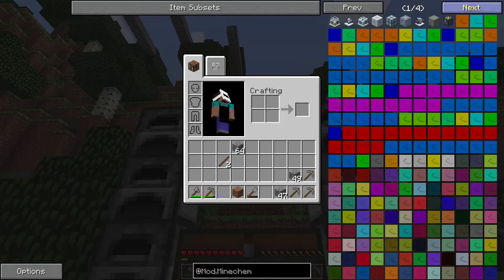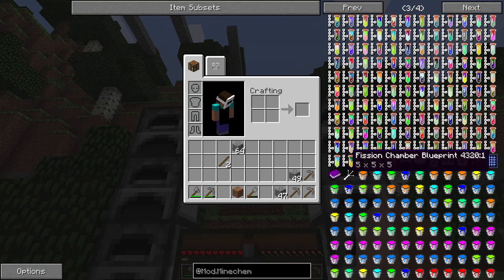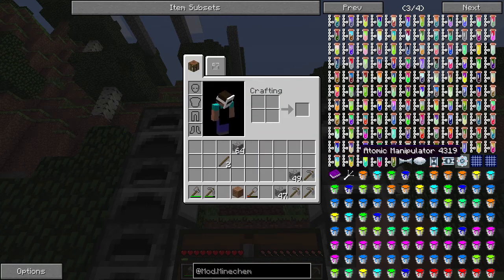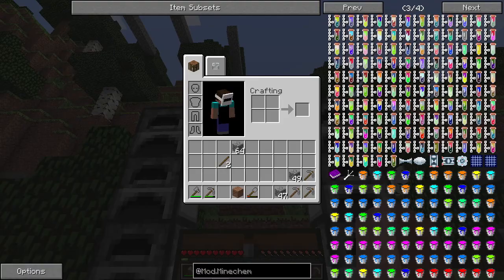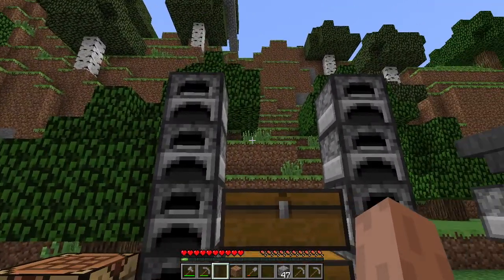The only other thing we need is blueprints to put in our blueprint projector. And you make those blueprints. This one is a block of diamond and paper. And then this one is a single diamond and paper, which is where the 10 diamonds thing comes in. So what we're going to need to do is get started.